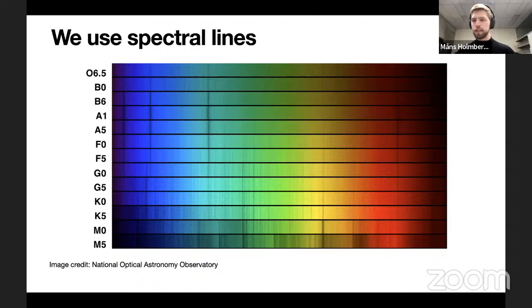Because we can't go to these exoplanets because they're so far away. The closest star is 4 light years away. That would take very, very long, especially with current technology. So we rely on comparing the spectra. So if we take light from an object, say an exoplanet, we split it up in a rainbow using a prism, for example. And then we can see these spectral lines and compare to what we know.